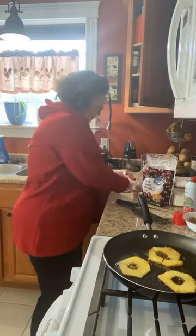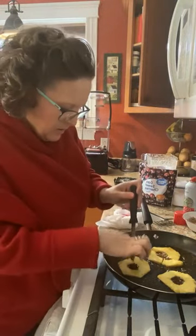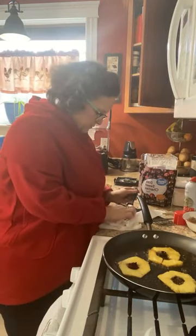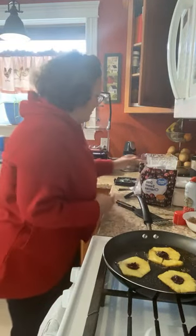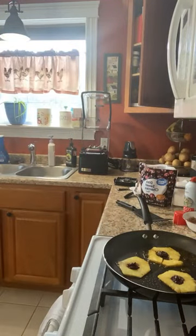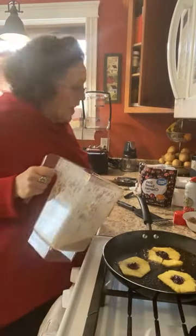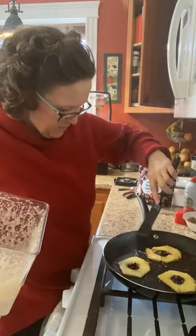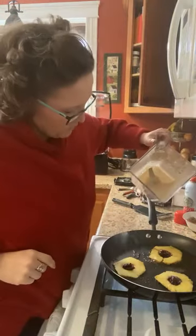Now I'm just going to plop a little cherry down in the middle. These are just frozen cherries, not the old maraschino kind like you get from a jar. You could use fresh cherries if you got them — I don't have them in Maine in February. I'm going to see what happens. I'm nervous — they're all going to flow together, I just know it. I'm going to move this one over a little. I can't cook nothing without smoking the house up.